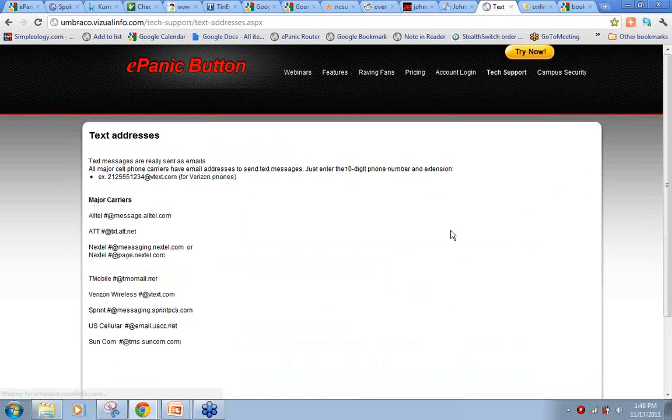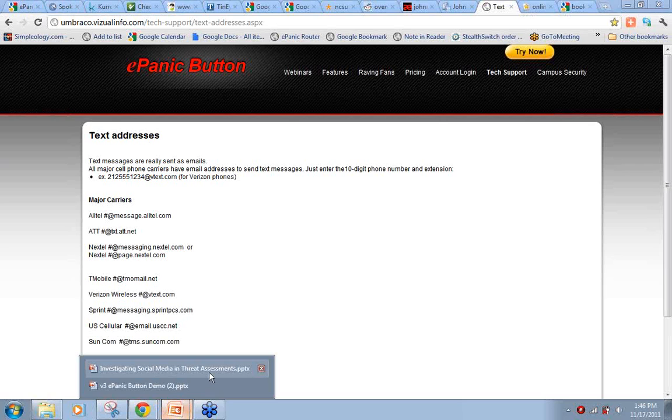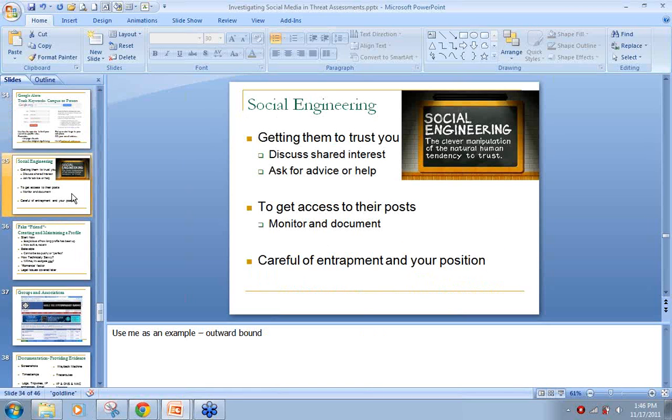Again, if you go to our website under tech support, you'll find reference to text addresses, and this is also under that bookmarks thing. If you ever want to send a text message to someone as an email, you just enter their 10-digit number, and then if you know their carrier, like AT&T, then it's at txt.att.net. And by the way, if you don't like typing with your thumbs, you're sitting at a computer, but you need to get a text to someone, I do this all the time with my wife. I just quickly type out a text on my laptop. Boom.